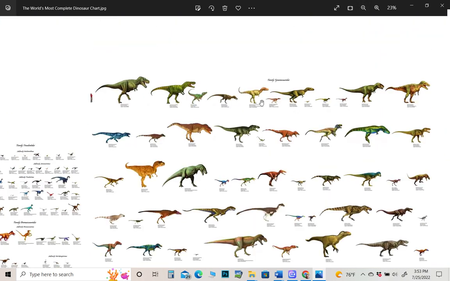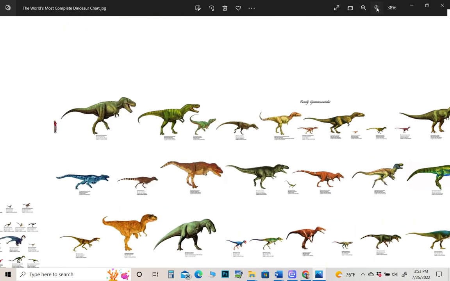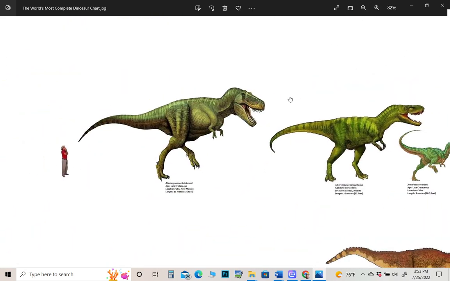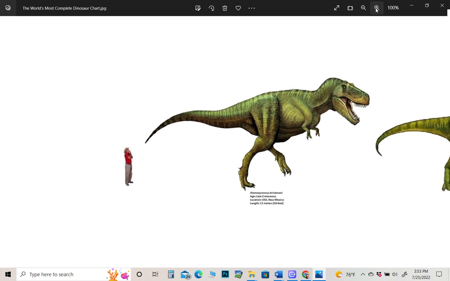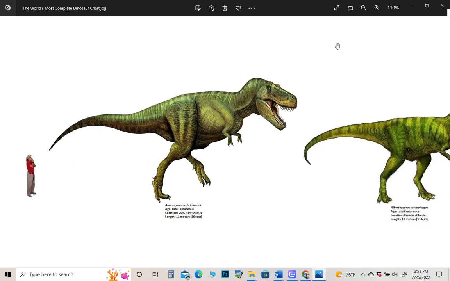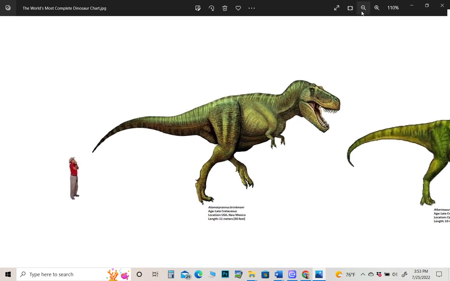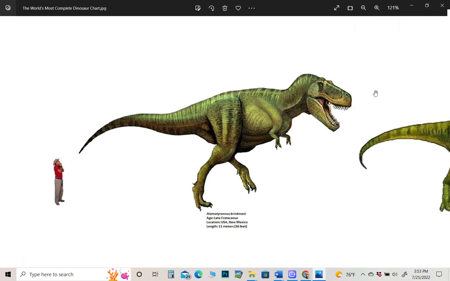Now we're on to the non-Maniraptoran Coelurosaurs. It's very funny because when I was very young, Coelurosaurs used to be just the small theropods, and now it includes Tyrannosaurs. So it used to be kind of a wastebasket taxon for just small dinosaurs, but then they properly split them apart.